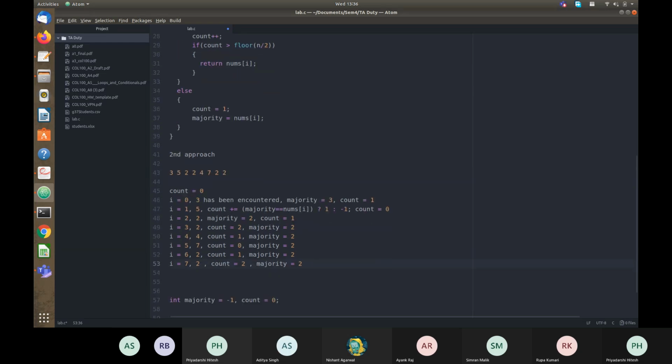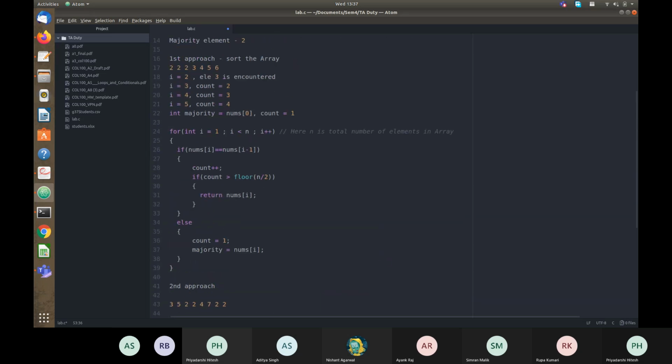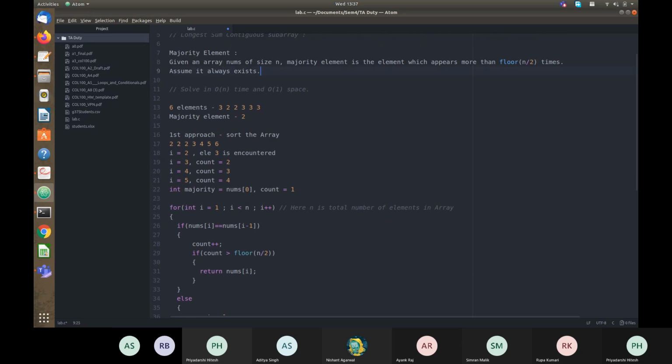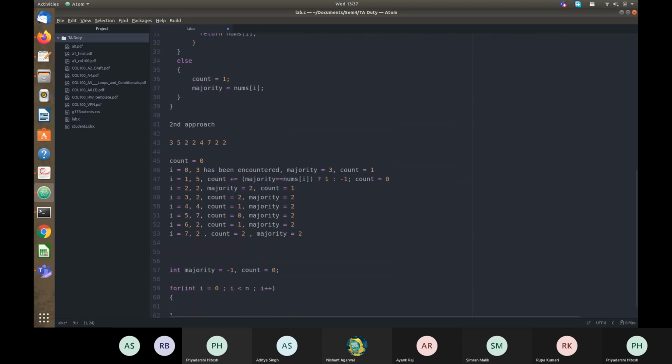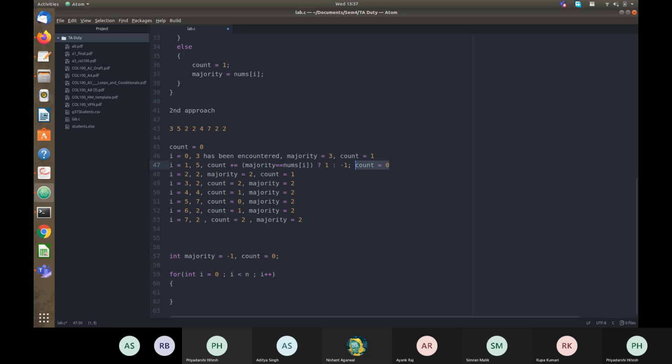So in this way, every time you are going to get a majority element, you are not even sorting the array. You are just leveraging the fact that it is given in the question that a majority element always exists. So you just take the first element as majority and take its count as 1. Go to the next. If it is not equal to the majority element till now, you will simply decrease its count. But once you have got some element which is different from the previous majority and the value of count is 0, then you will change the majority element. That is the simple logic. If I code it down for you, it is like this.